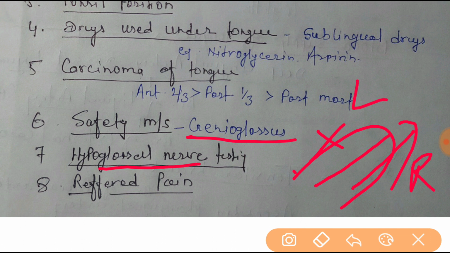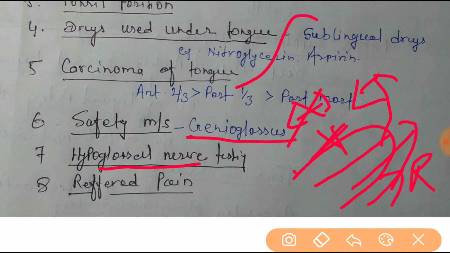If paralysis of the left side hypoglossal nerve occurs and the patient is asked to protrude the tongue, the tongue deviates to the paralyzed side. Due to this, movement on this side cannot occur, but protrusion of the tongue occurs on the other side. So the tongue becomes like that, deviated to the paralyzed side. So this is the testing of the hypoglossal nerve to the tongue.